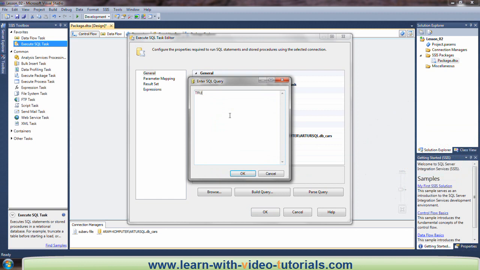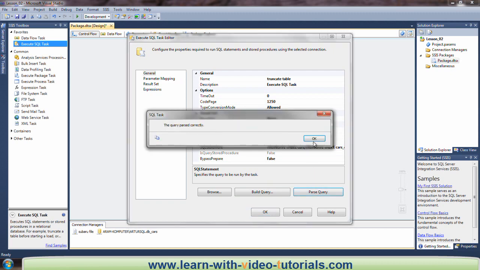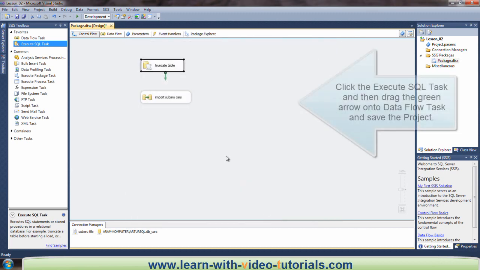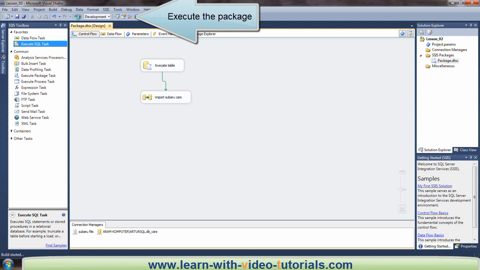Change bypass prepare to false. Click the Execute SQL task and then drag the green arrow onto Data Flow task and save the project. Execute the package.